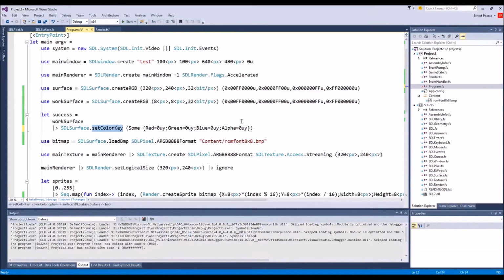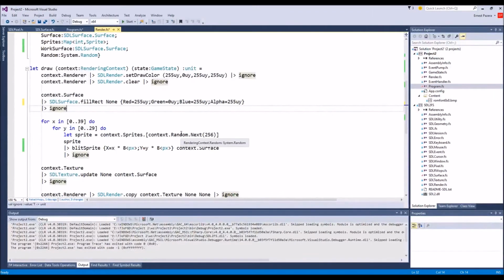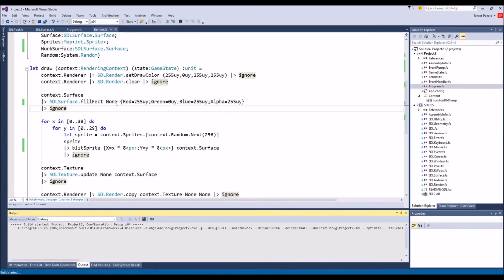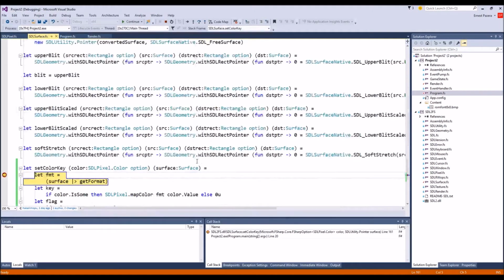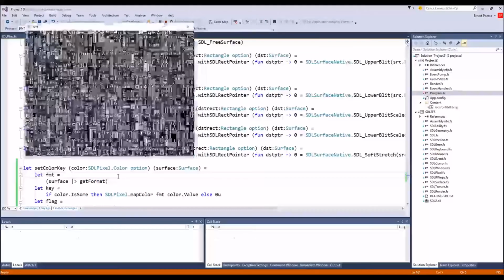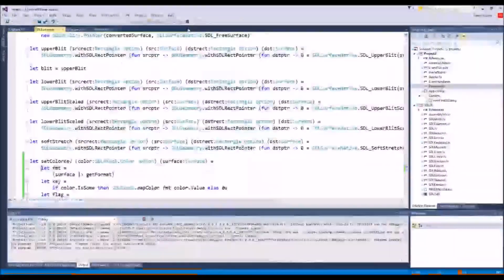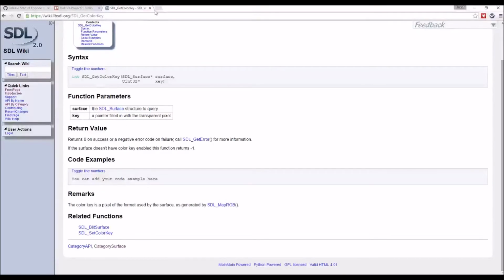Work surface, set the color key. I'm setting the color key on the work surface. So now I have, well, let's just see how it looks. And still no. Well, that's interesting.